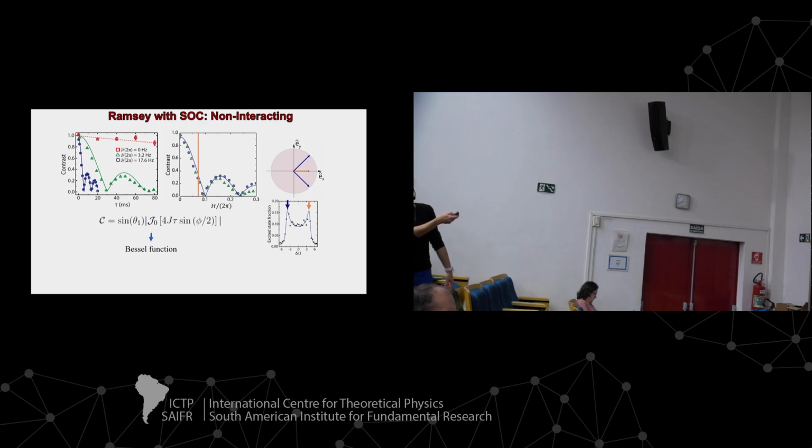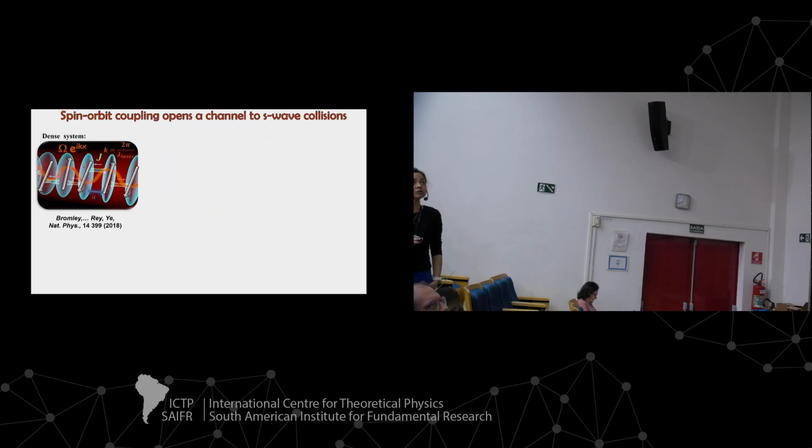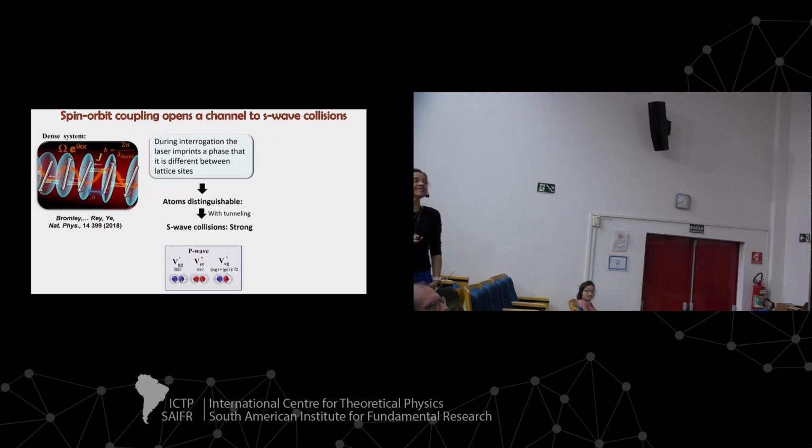They are going to dephase. When they are completely perpendicular, there is no contrast, everything is bad, and then you dephase again. So we were able to measure all of this in the clock, and this tells us that spin-orbit coupling was bad even at the single particle level. Now, what happens with the interactions? And with interaction, it was a disaster.